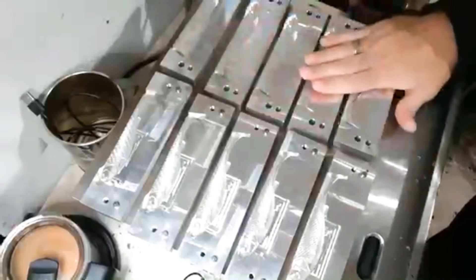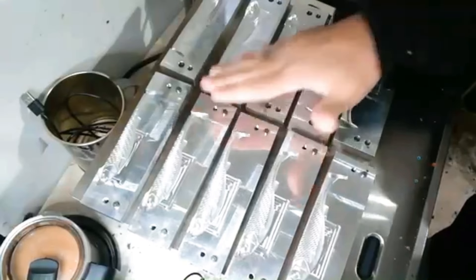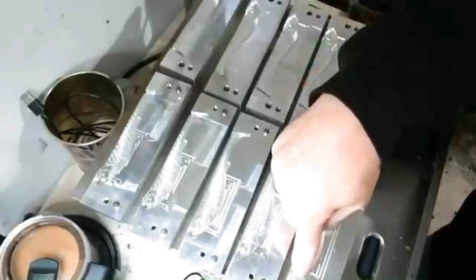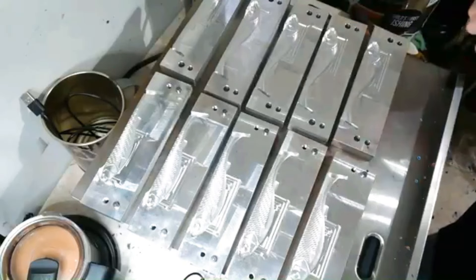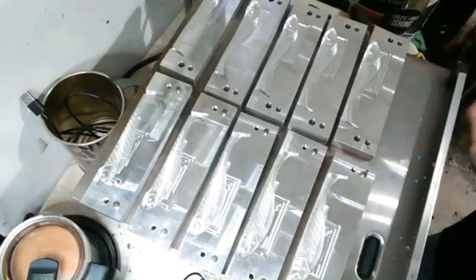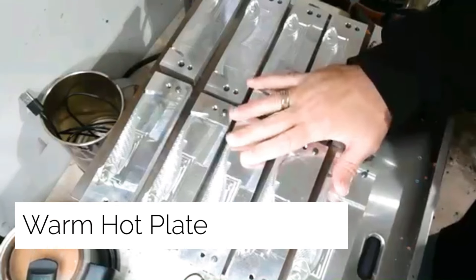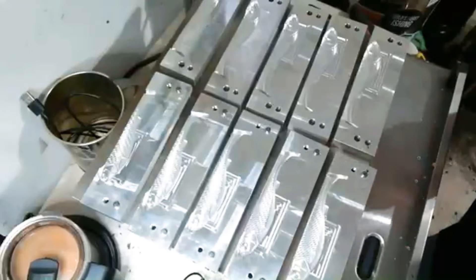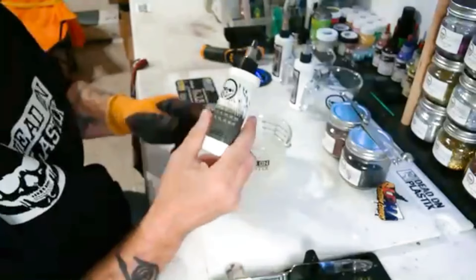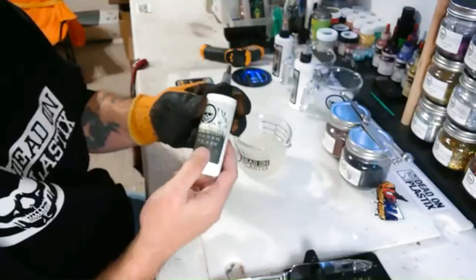As you can see, we have five of the G5 molds set up and open, ready to go. We're gonna capsule half of it with the first layer. Our hot plate is set on just a warm setting to get the chill off of them, and we're gonna heat up some plastic and get ready to rock.